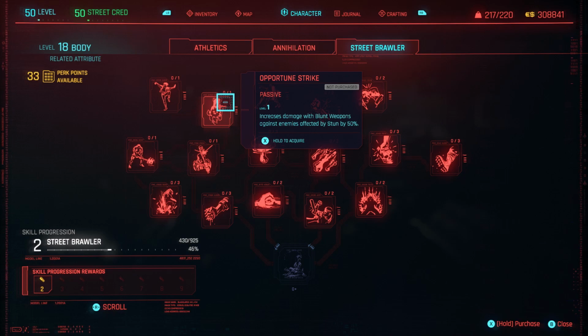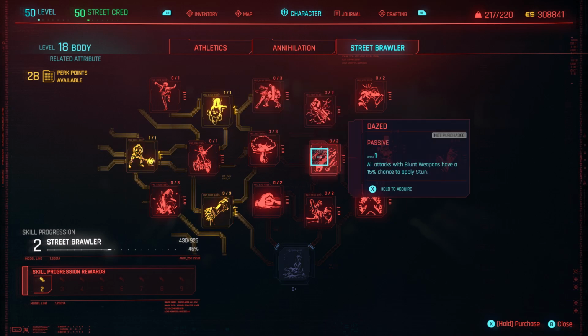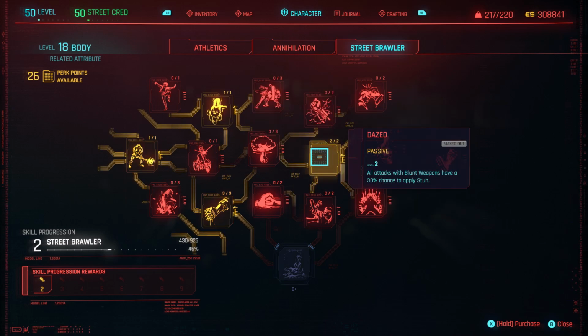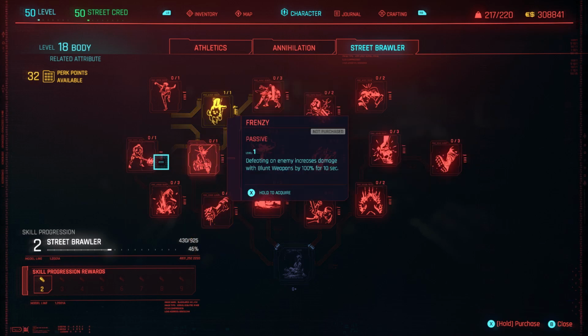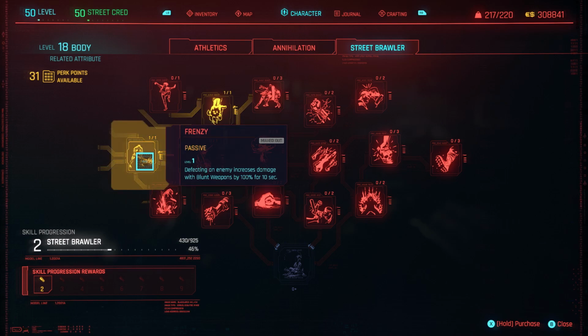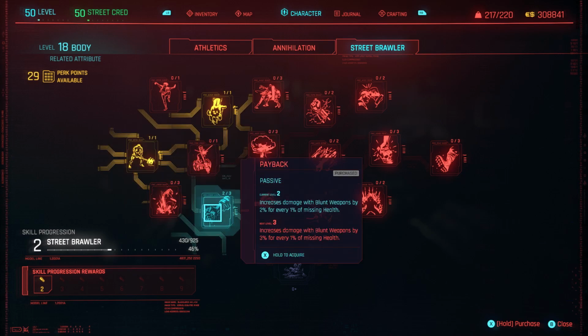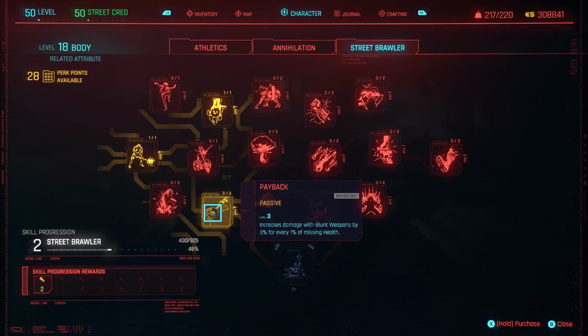Next, we want to maximize our melee damage as much as possible. So in the Street Brawler skill tree, I'm using Opportune Strike, which will increase blunt weapon damage against enemies that are stunned by 50%. To activate this buff, we'll also take Dazed, which will have all attacks with blunt weapons have a 30% chance to apply stun. Next, and I think the most important, is Frenzy. Defeating an enemy increases damage with blunt weapons by 100% for 10 seconds.